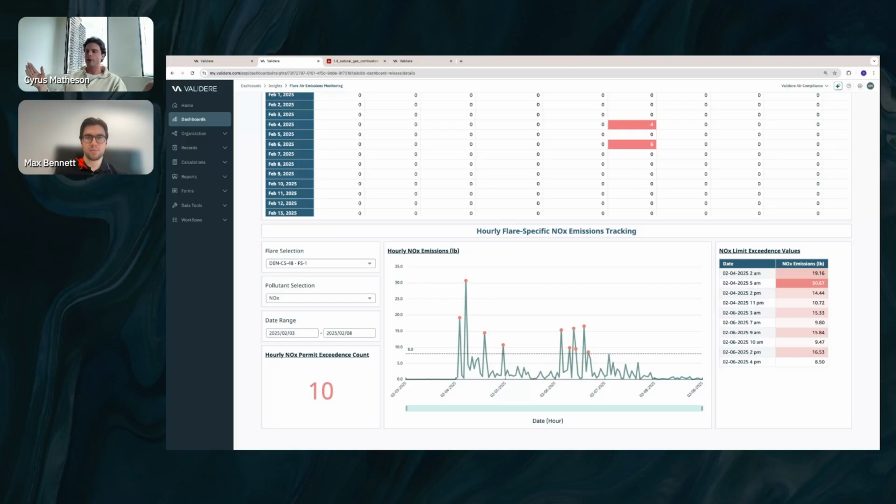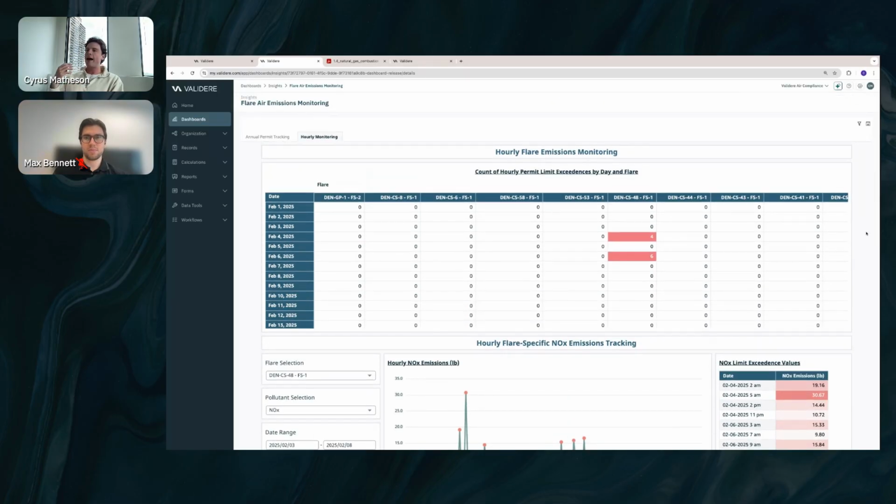So essentially what we're looking at here is a more high resolution view of your emissions. The idea being that you can respond to occurrences in the field more in real time when you're bringing in data like this, higher resolution, higher frequency data, and relying on the platform to run those emissions calculations in real time.